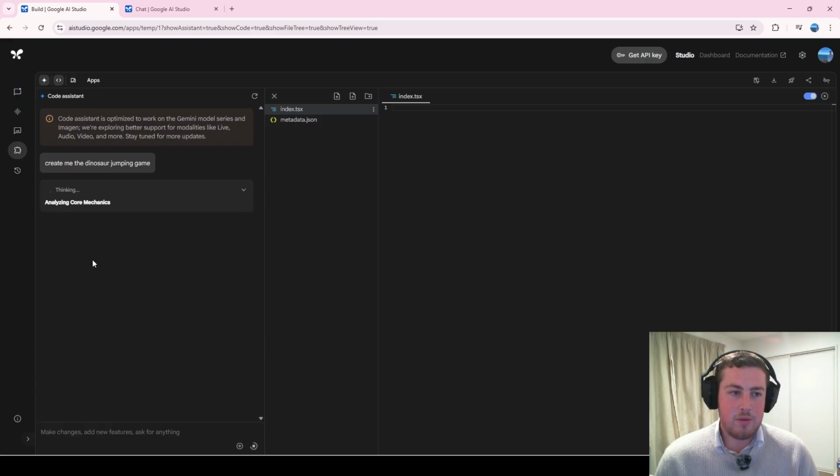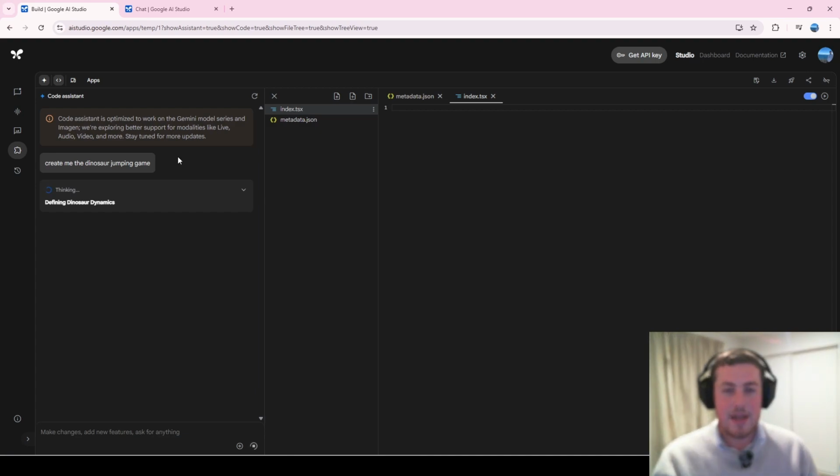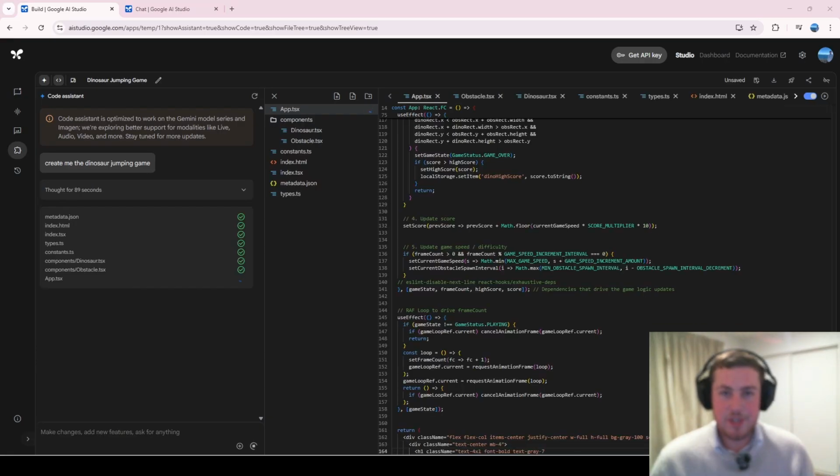On the left-hand side, we've got our code assistant. This is where we can talk to Gemini 2.5 Pro. Here, we've got all the files, and we'll start to populate these. And then on the right-hand side, we can actually go inside the file and have a look what's inside, or edit it as we need. What it will do first is, from this prompt, set a whole lot of tasks that it needs to complete, and then tick them off as it goes along and creates the files, edits the files, runs, tests, and debugs. So we can see it run through now.